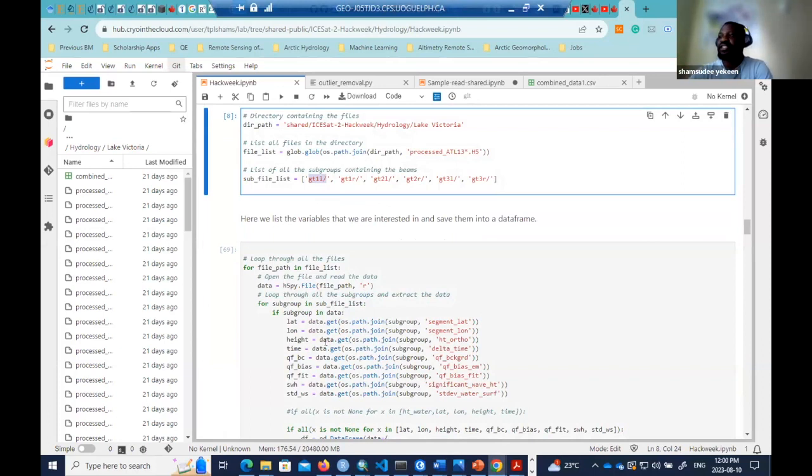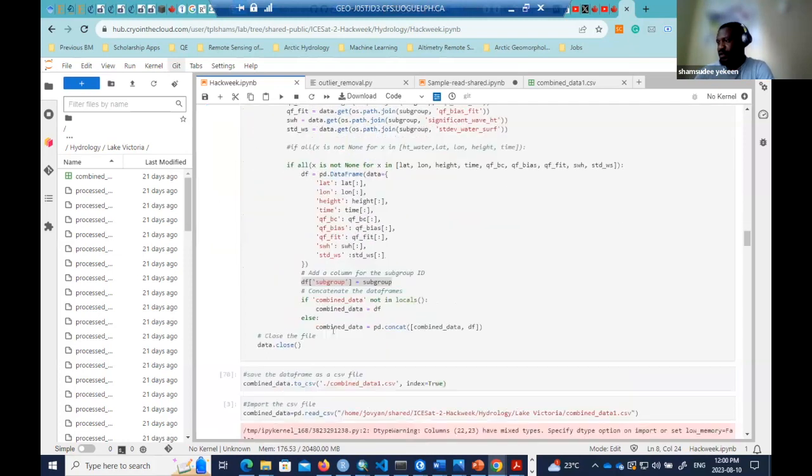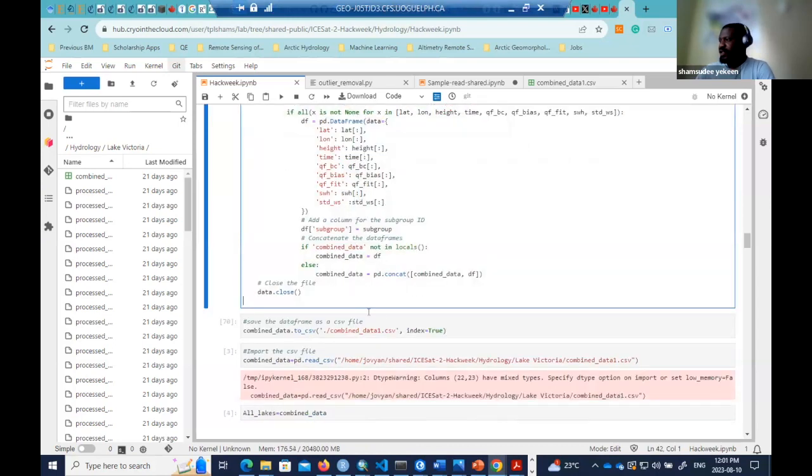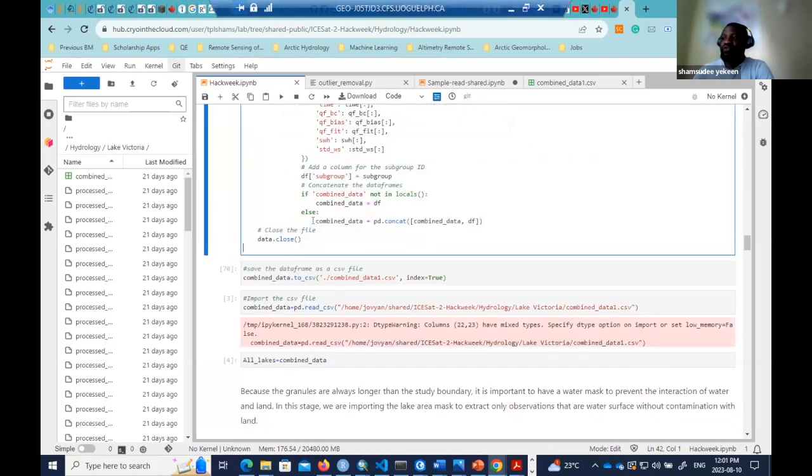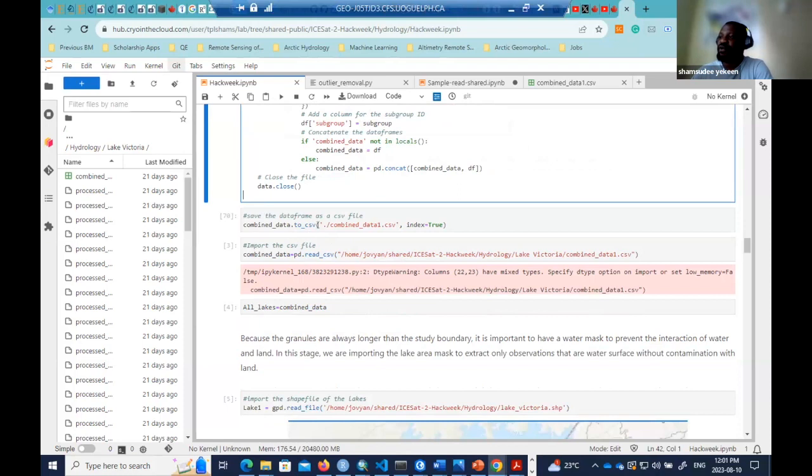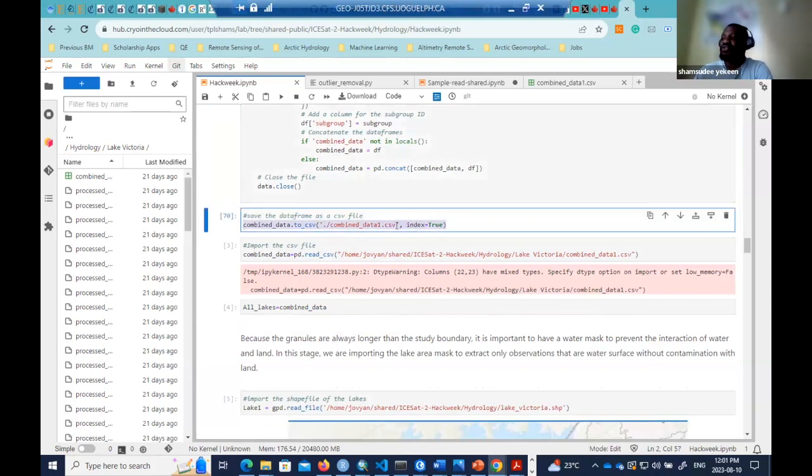Is it coming from the GT1, 2, is it from right, is it from left? So it's going to do all of that for us. Now, at the end of the day, it will concatenate them, match everything together, and then produce a data frame for us. So you can choose to export your data frame into a CSV file.